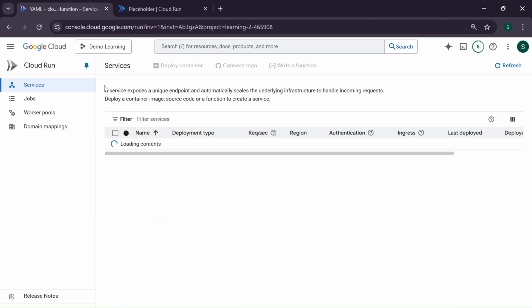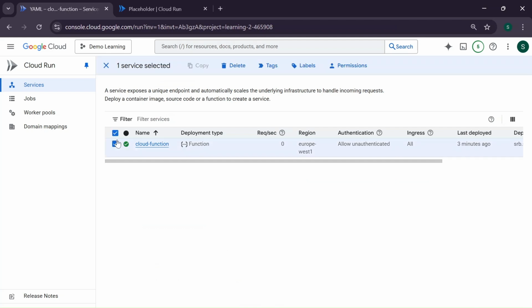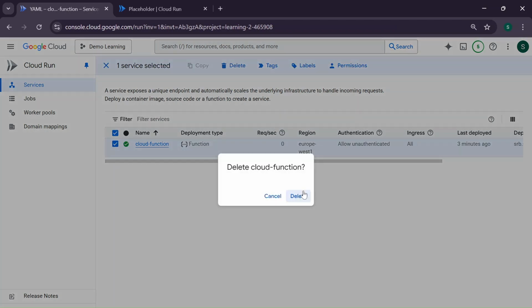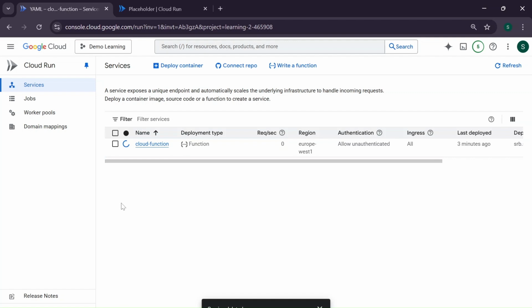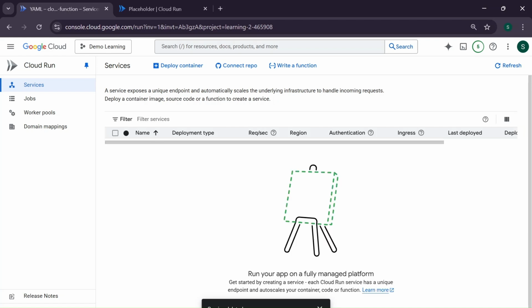So let's do one thing. Let's delete this because it will incur cost. Now we have seen a Cloud Run function as well, and we have created this for a demo purpose.